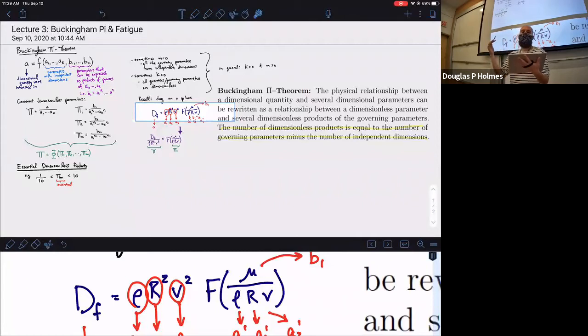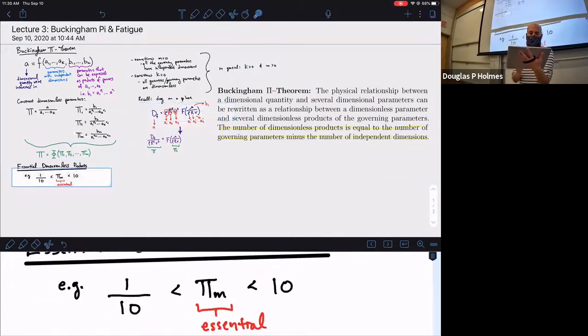So we had A, B, C, and D, and we left D unknown. If we go back and leave A unknown, what you can find is that you'll have a different set of quantities here, some unknown function, and instead of it being 1 over the Reynolds number, you can find that it'll be the Reynolds number. And so that makes it a little bit more clear as to why we throw out parameters that are small, but also large, because in solving for these dimensionless groups or dimensionless products, you can either get one parameter or 1 over that parameter. So those two statements of being too small or too large are essentially equivalent, because the way you solve the problem, you might get the parameter or 1 over the parameter. So that thing being small is equivalent to 1 over that thing being large.